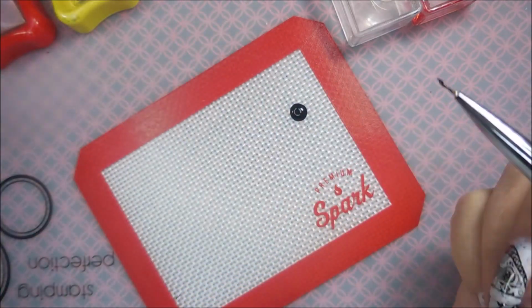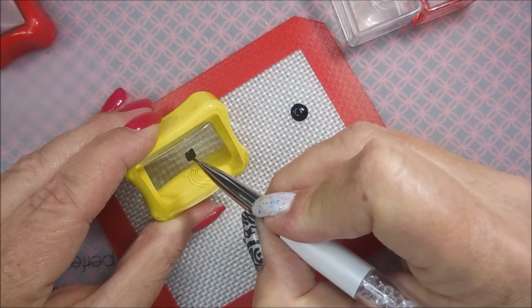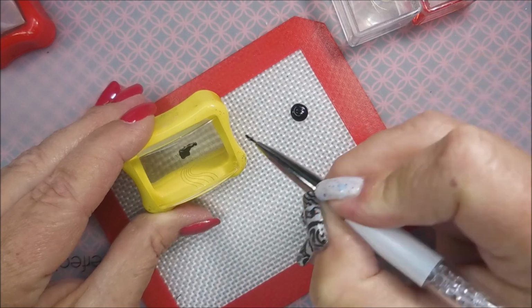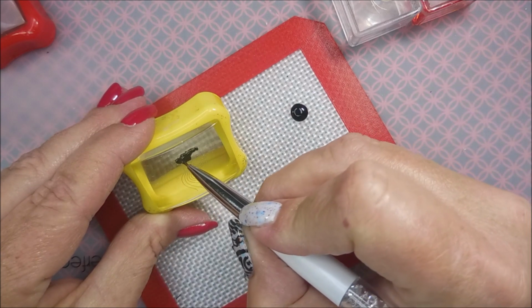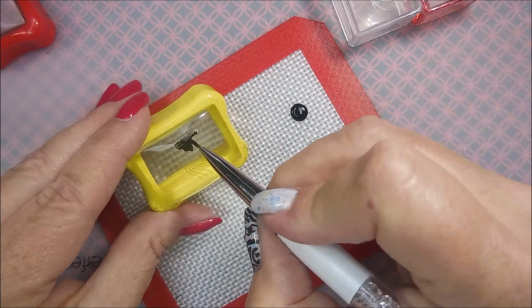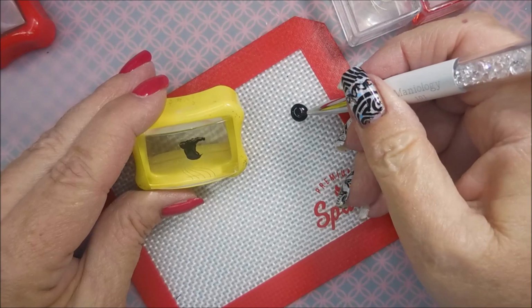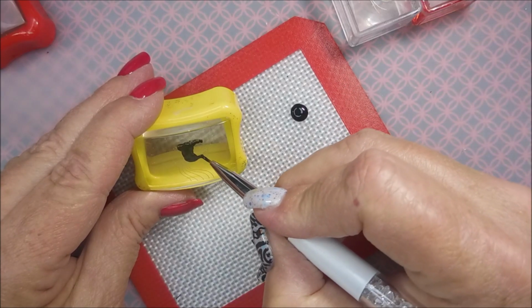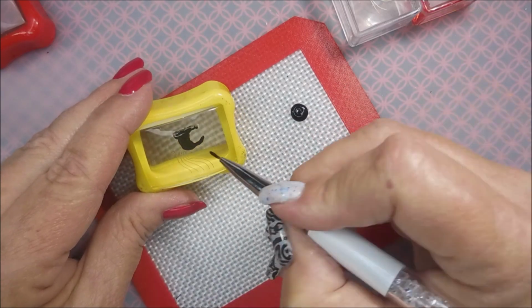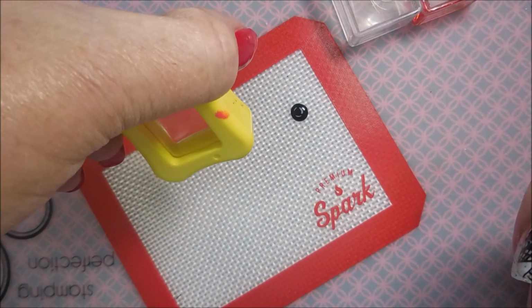Flip it over, take a good look at it, liking it, heading on to the next one. And I probably should have either sped this up more or condensed it a little bit, but this was the manicure. This was what I was doing. And it made the video a little longer, but I can tell you in real life, my manicures always take way longer than 5 to 6 minutes.